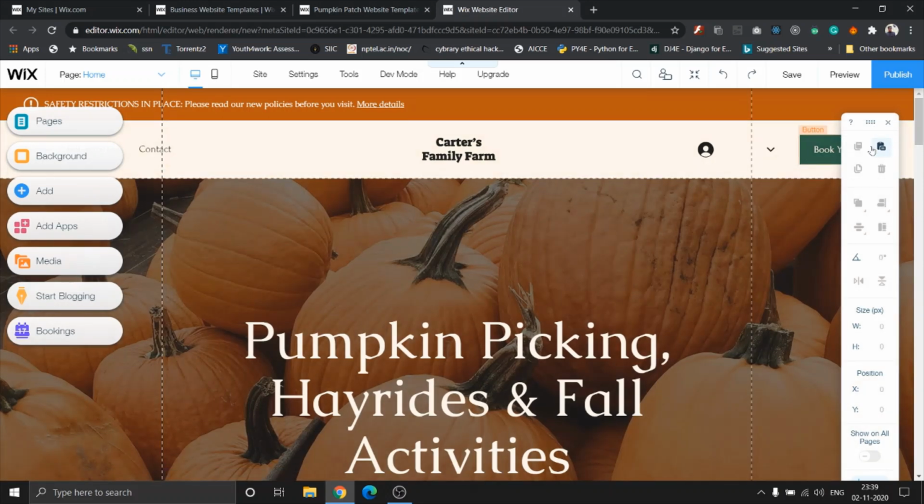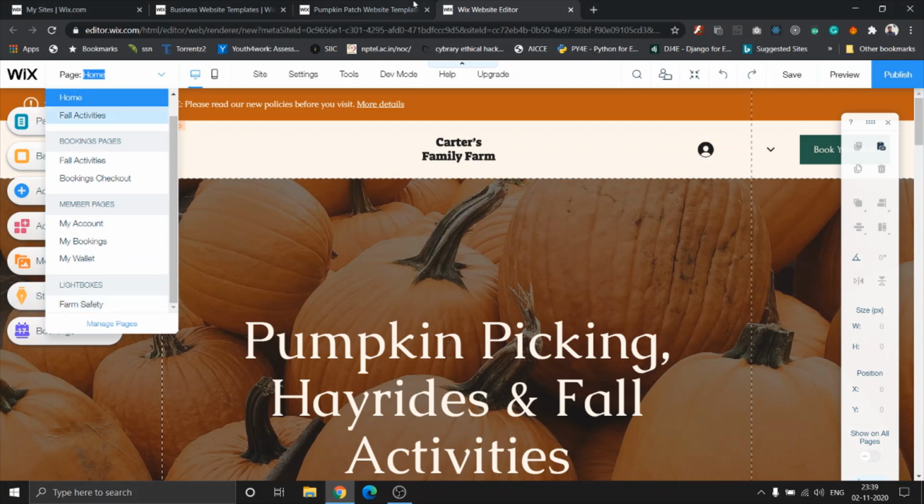On the right hand side, you can see that there are generic editing options such as copy, paste, edit, delete and various other options which are used to style the different elements. On the top, you can see a navigation bar. The navigation bar has various options such as the page option which lets you switch between different pages, and if you remember from the previous page, we can see our site in mobile and desktop modes.